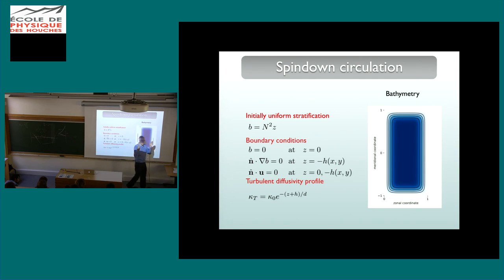If I didn't have sloping walls but vertical walls, you have a lot of mathematicians here in the room, I assume that you all know how to solve the diffusion equation. It would be just a vertically stratified fluid with some vertical diffusivity. If you wait, you start eroding the stratification until the fluid is completely homogeneous and you would develop no flow. Right? So it's a bit of a boring problem. Turns out that it's not as boring, which comes back to Bill's point, if you have lateral walls, because even just prescribing a diffusivity, you're going to generate a flow.